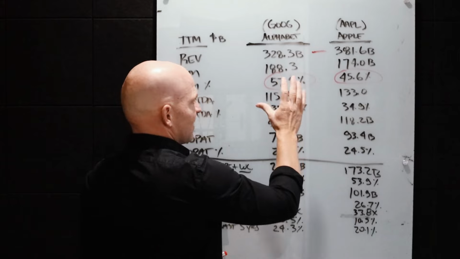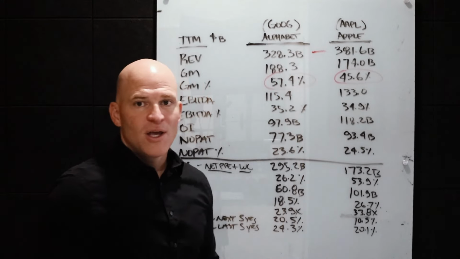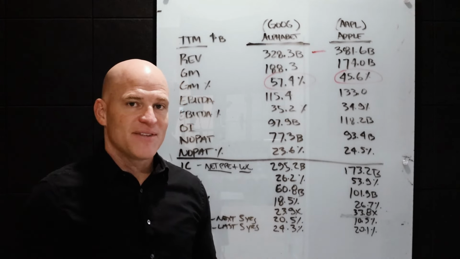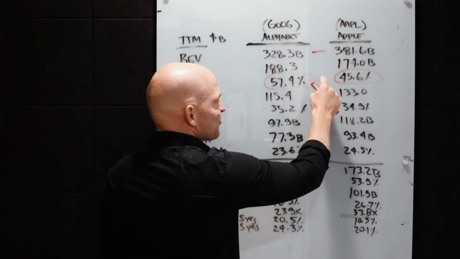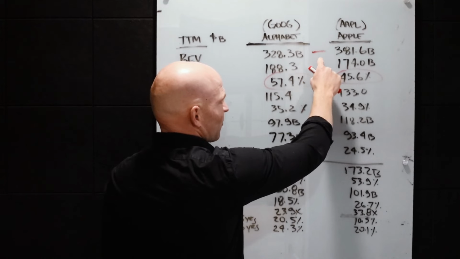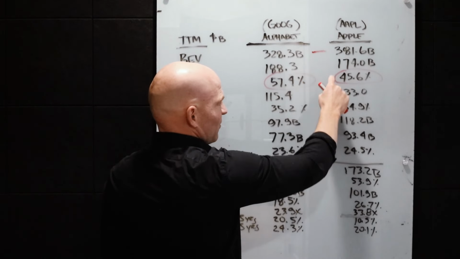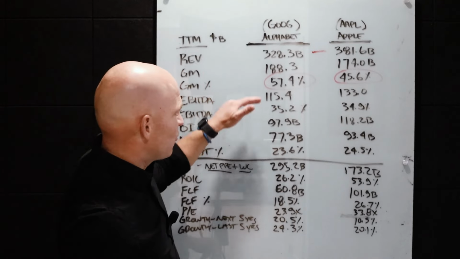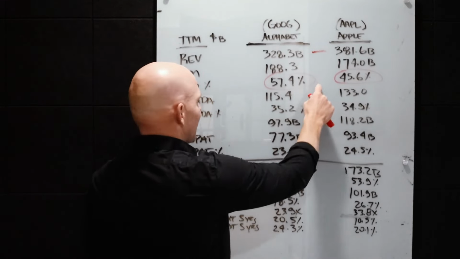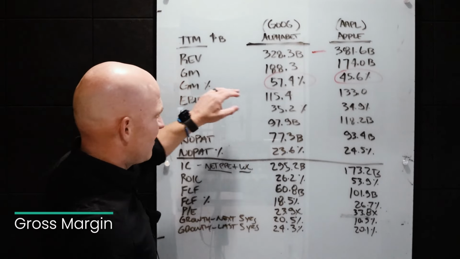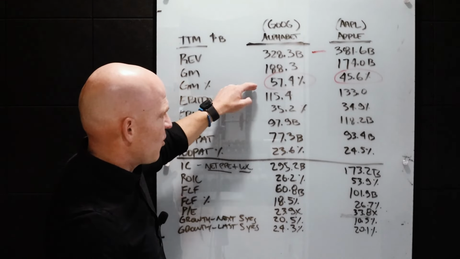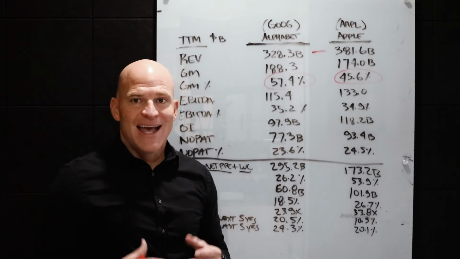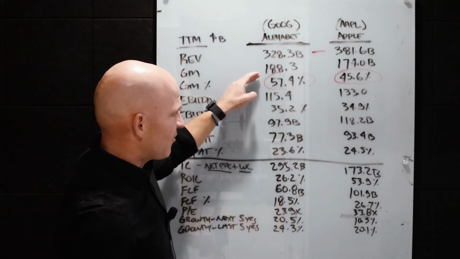Now, this may not be as big of a deal for a company like Google versus Apple, where a lot of their products and services are tech-based. But think about it in your business. Imagine how much more grind you have to go through in order to earn this extra revenue, but you're earning it at a lower margin. When I'm working with companies and helping them grow or turn around, this is the first line item that I look at, gross margin, because I want them to understand how much margin or spread they're earning after pricing their products and services, and then going out there to execute and deliver them to their customers.